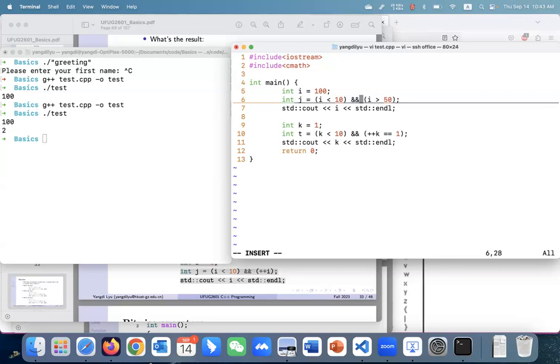In other words, when it's some expression like this, whether it's less than 10 and greater than 50, whenever the left-hand side has already decided its value, the right-hand side will not be evaluated. So that's C++. You can save time, and it will be more efficient to do the work, right?